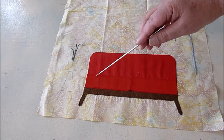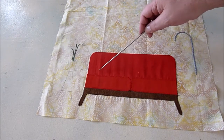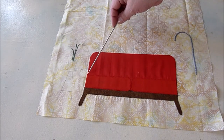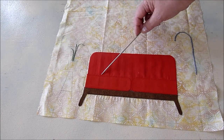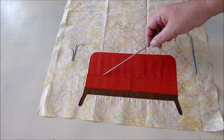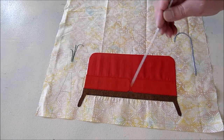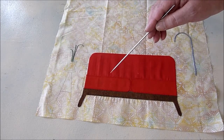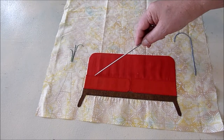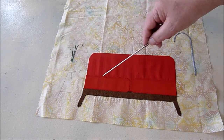A red marker would probably get lost in this, and a black marker might be too harsh. Another option would be to use colored pencils — there's probably more flexibility, and I could find a colored pencil that's kind of like a maroon, a shade darker, to outline the cushions. Then I would have to use a fabric extender to protect that pencil so it doesn't fade over time. The option I'm going with is to use a darker thread to run a straight stitch along the edge of the cushions, just to give it a little more definition.